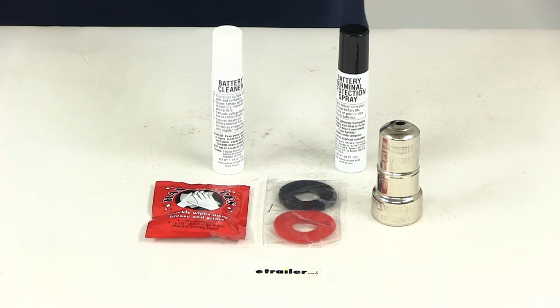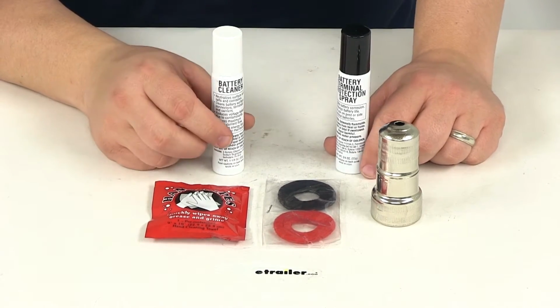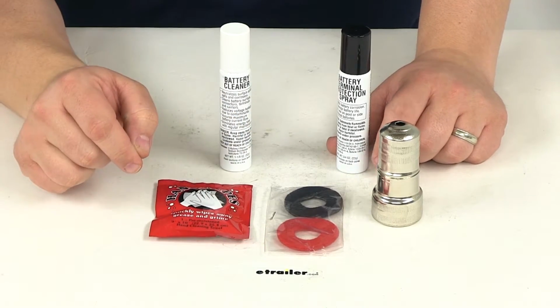Today we're going to be reviewing part number DW00317. This is the Deka Battery Terminal Protection Kit. Now this system is designed to clean and protect your battery. It's going to be designed for post and side terminal batteries. The kit is going to include terminal protectors, positive and negative, that's the color coded red and black.